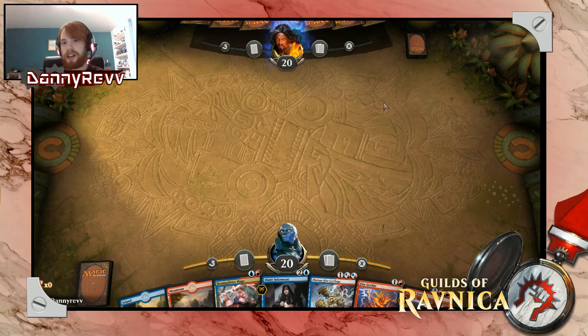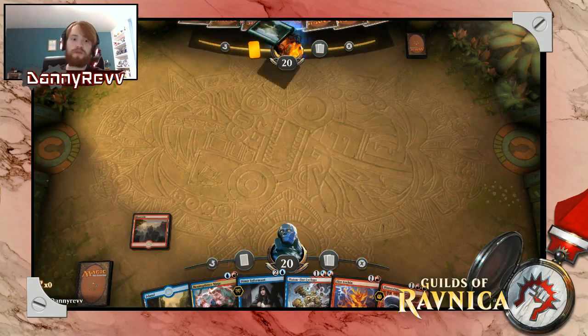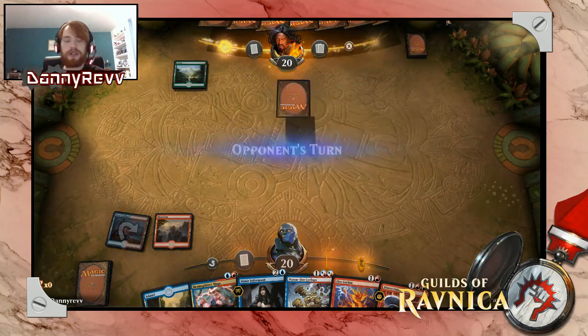Let's see what this guy does. I can't even remember whether or not I was going first or not, by the way. I wouldn't mind going second in this case. Alright, sweet, here's a mountain. Have a look at it, and be fearful. There we go! I wish I got that guild gate earlier. Screw it, we'll have a guild gate on turn 2.